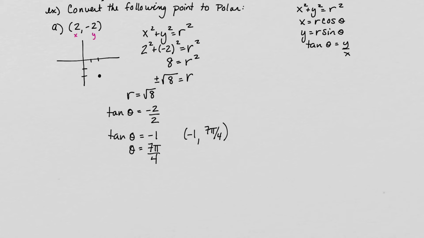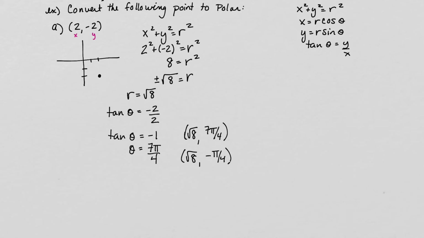You could have picked minus pi over 4. The thing is, in Cartesian coordinates, there's only one way to write this point. If we were writing this point as x comma y, it's always going to be 2 comma -2 no matter what. Oops, and why did I put -1? You guys let me put -1. We want our r value, which was square root of 8. So there's a lot of different ways you could have written this. You could have written this as square root of 8 comma 7 pi over 4. You could have written it as square root of 8 comma minus pi over 4. That would get us to the exact same place.